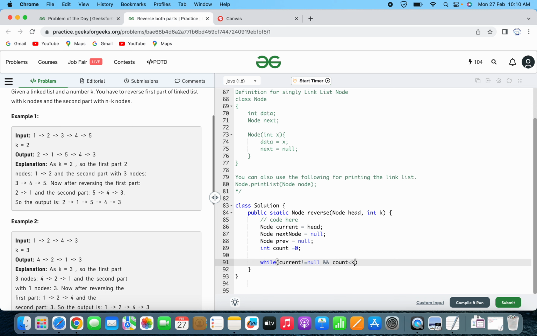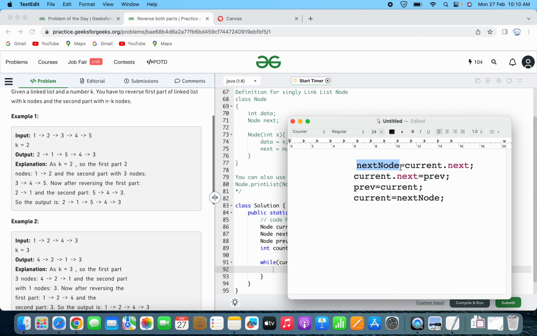That means in the first part we will be reversing only up to the kth node. If k is given as 2, then we will be reversing 2 nodes. For that this counter is maintained. Here we will do the same steps we discussed, so I can even copy this one.